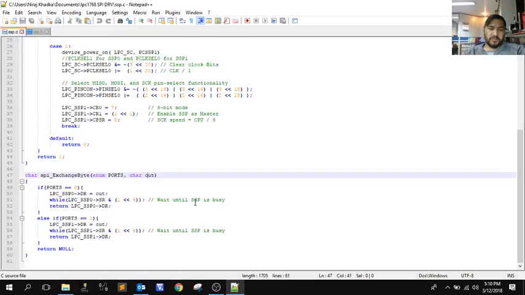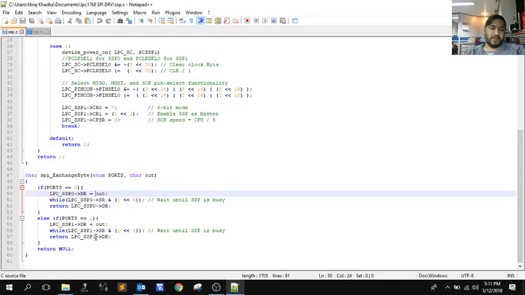When the CPU exchanges the data in the data register, it will send the data and receive the data and put it in the data register, so we can return the data register. Similar here.